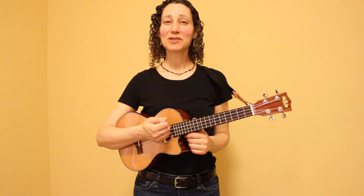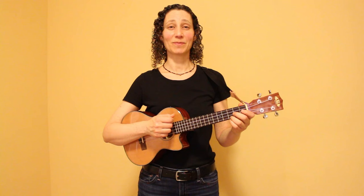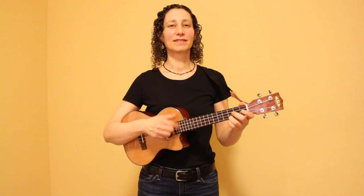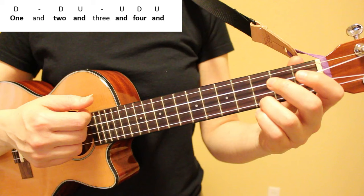Our second strumming pattern is called the island strum, and this is one of the most common strumming patterns for ukulele. Here's what it sounds like. Let's take a closer look at this pattern. Here's a close look at our island strum played nice and slow.